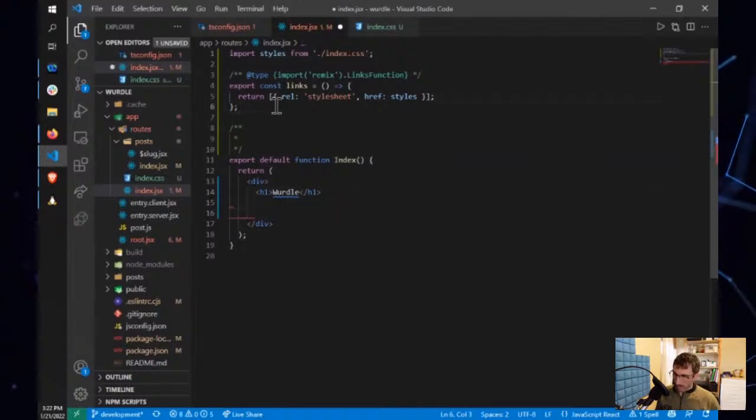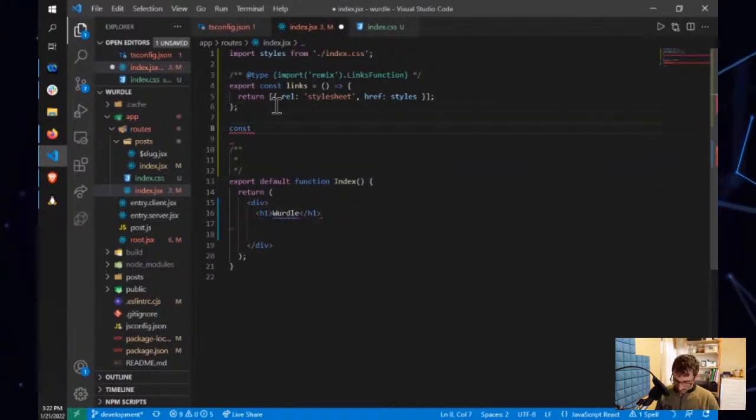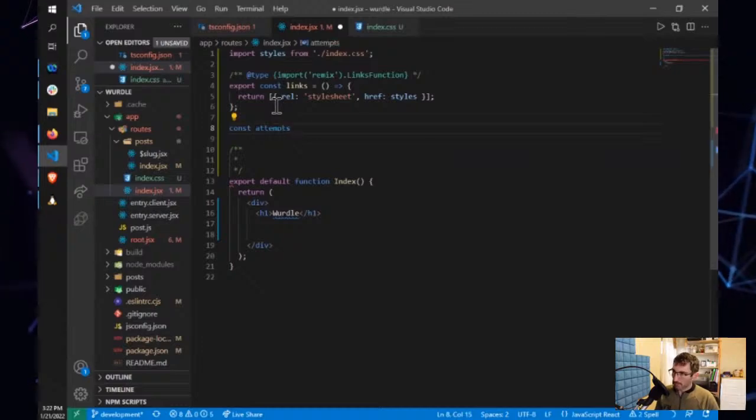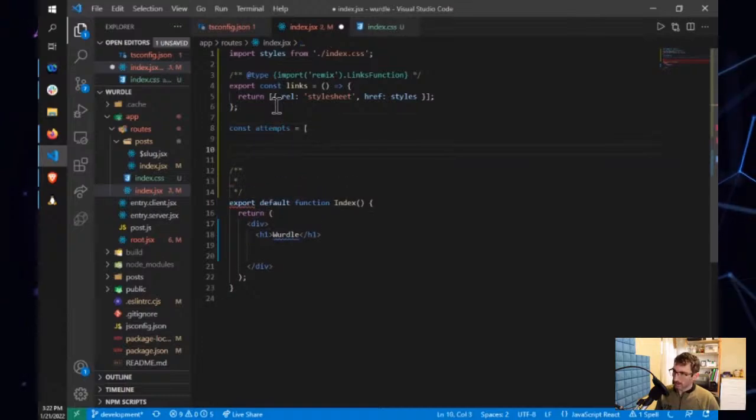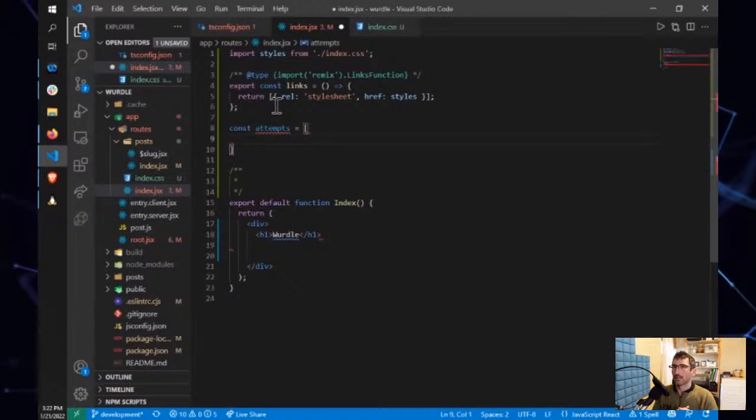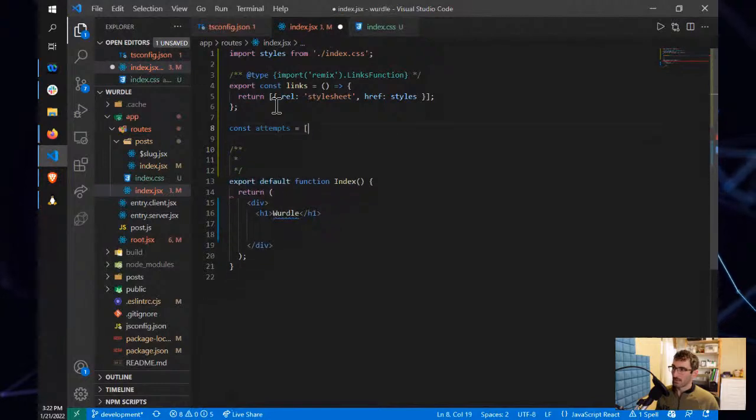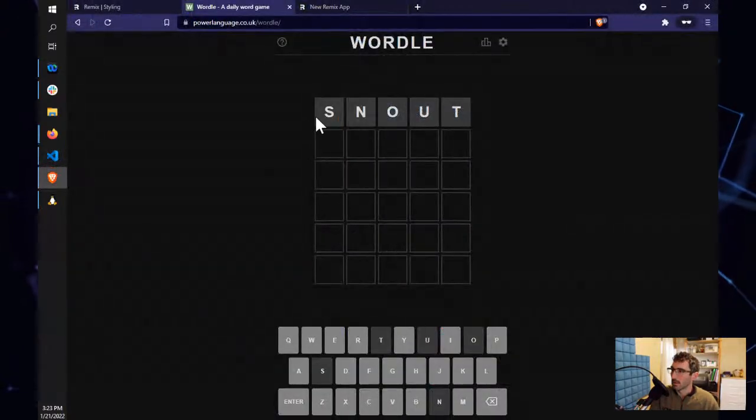So for that layout, I know that I'm going to need something with attempts, which is going to be an array. I know that it's going to have 6 tries. And I know that each of the arrays start out empty, right? Because we have 1, 2, 3, 4, 5, 6 tries.